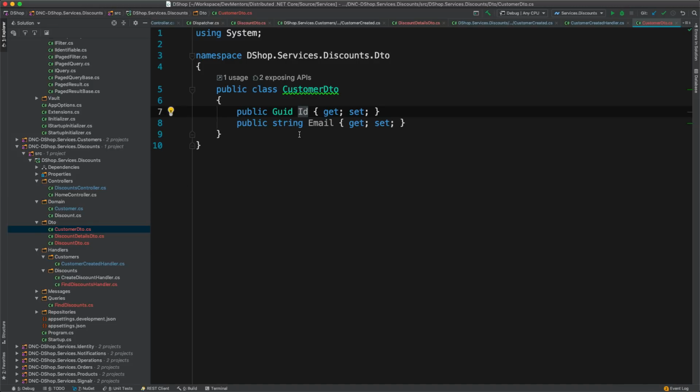And just to remind you, if you get to the situation when your events have grown too much because you have a lot of data that you would like to fetch, then maybe it's a better idea to provide an ID and fetch this synchronously using the API from the command handler.